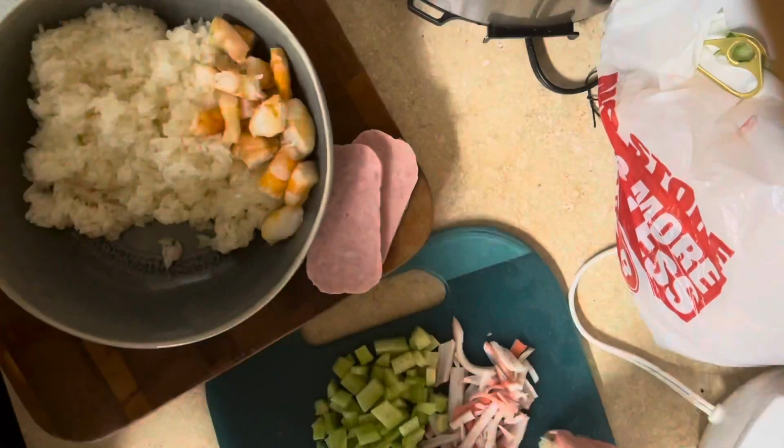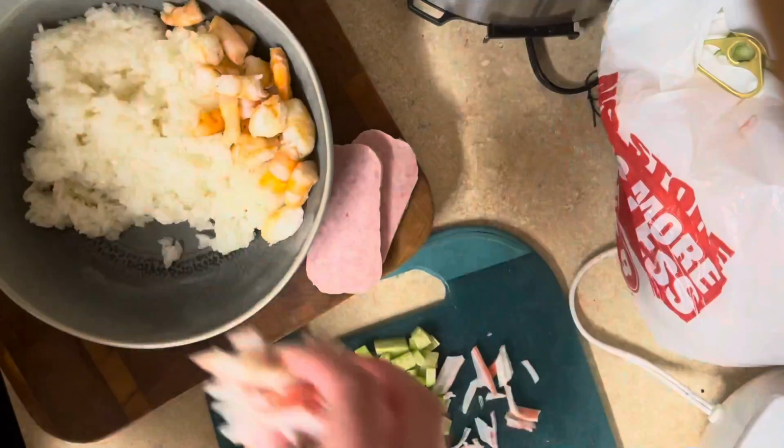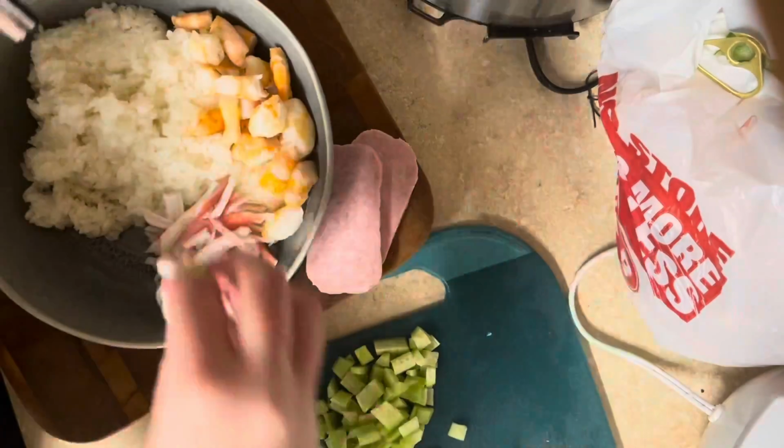Ignore the barking in the background. I'm in the backyard and these dogs don't want to stop talking.